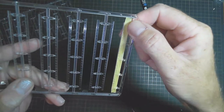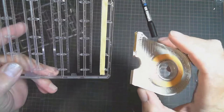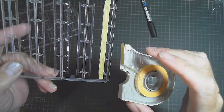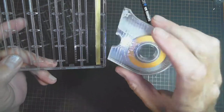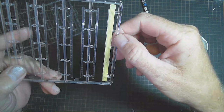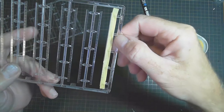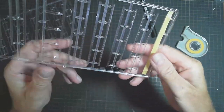Hopefully I can reuse some of this masking tape, because if I need to do 70, actually 140, because they're both sides have to be masked, I'm gonna run out. So I may be able to recycle this, we'll see. So yeah, this is gonna take a lot of time.